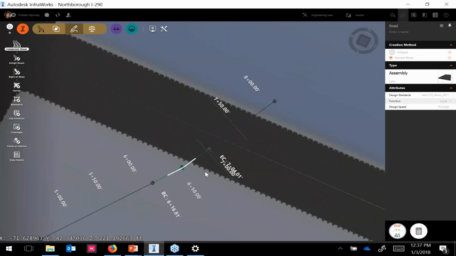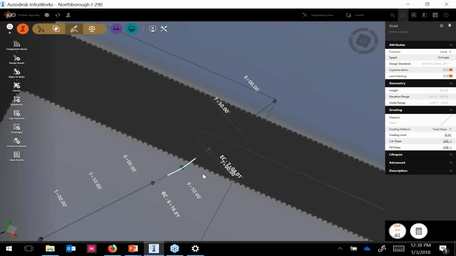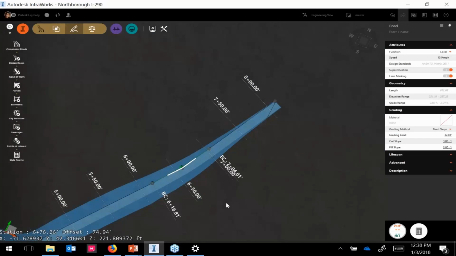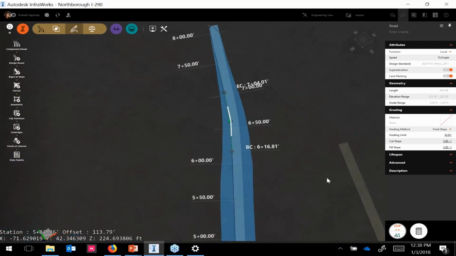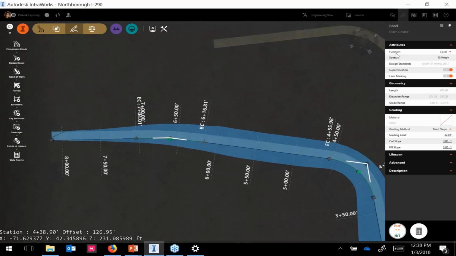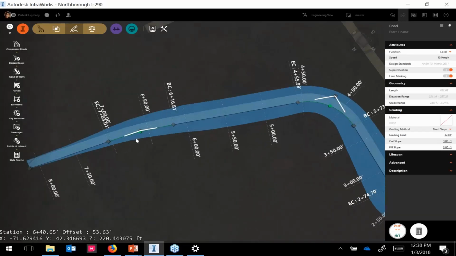But I'm just going to continue placing the alignment. So yeah, it attaches right there to the PI-based alignment that I had created in the beginning. So you don't have to worry about how it was created, but just get through the task by using any of these tools and create the alignment and modify as you go about it.